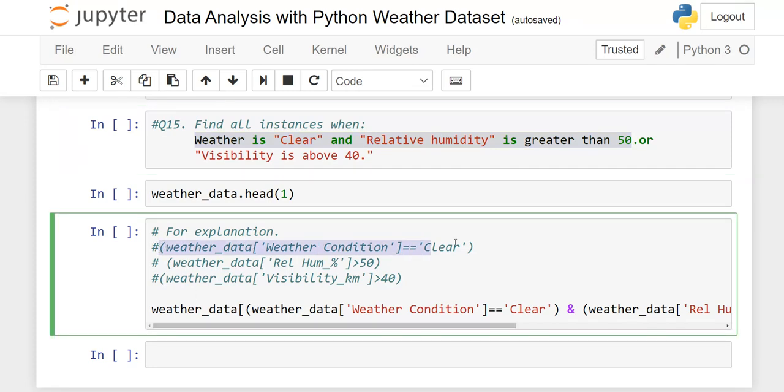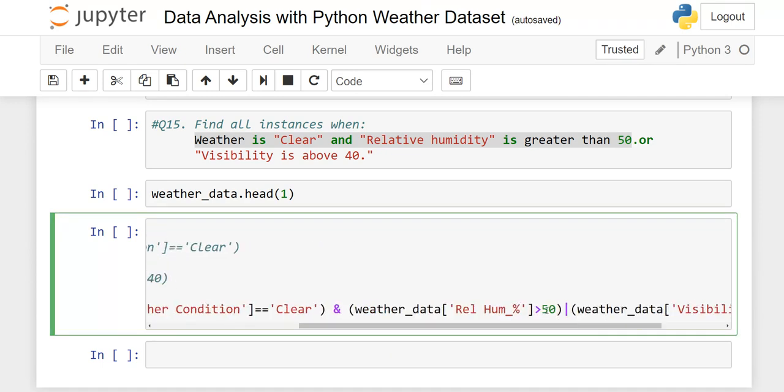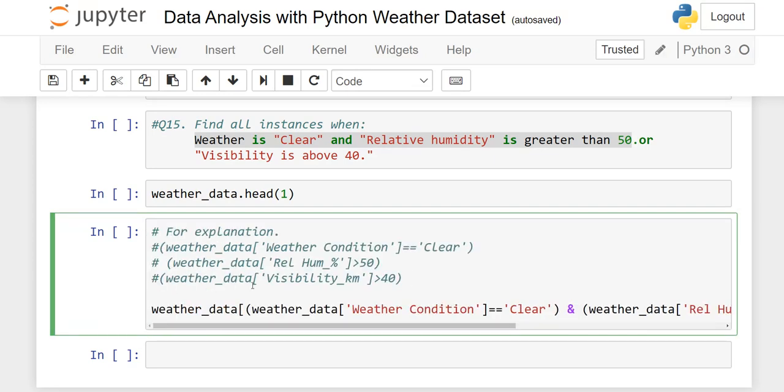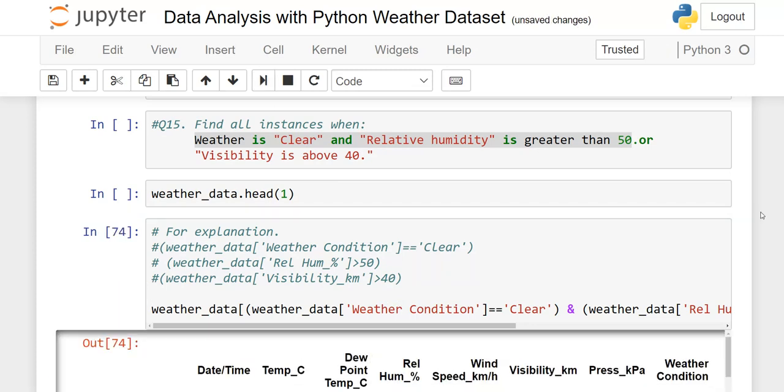This is my first condition, weather is clear, in quotation, just follow this, okay? And then after this put the ampersand sign, write the second condition, when relative humidity is greater than 50, and then the pipeline, and then this pipeline for the third condition, where visibility is greater than 40. So see, you have to pay attention to the output here because it is different.